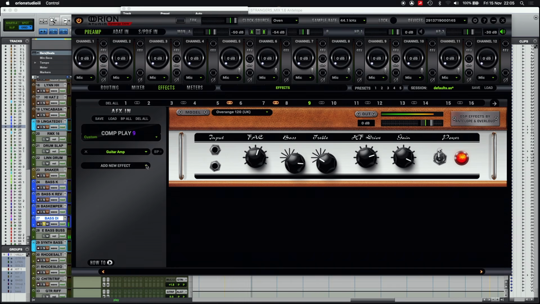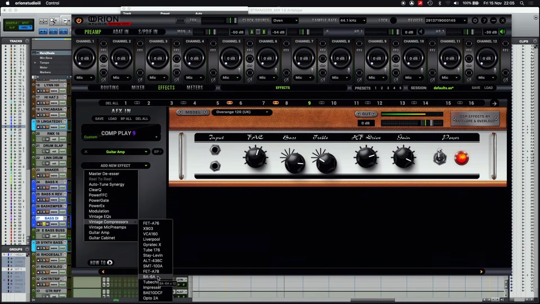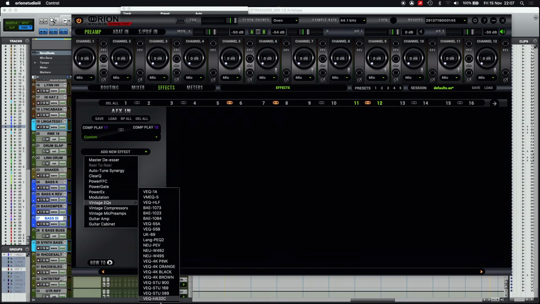And I can always add a compressor after, or an EQ if I feel I need a little bit more control before going back to Pro Tools. So in this case I could put something like this. Let's see. We obviously have, I showed a few compressors and a few EQs, which are very nice. There's a lot of different types, much more than I need probably, but there's a lot.